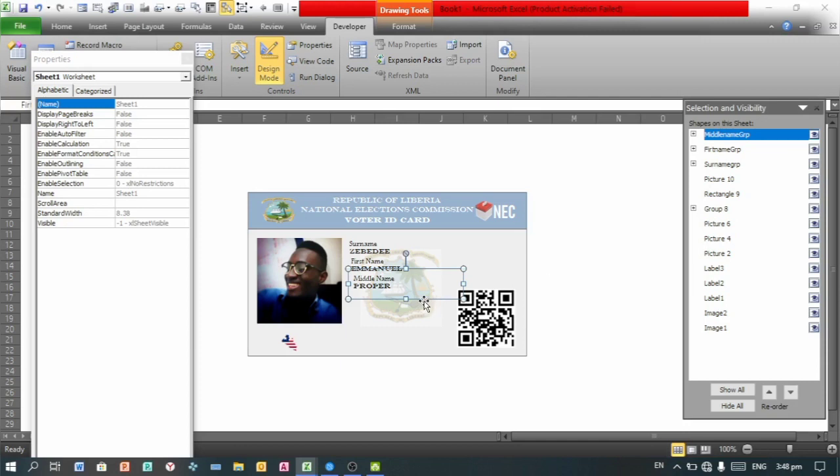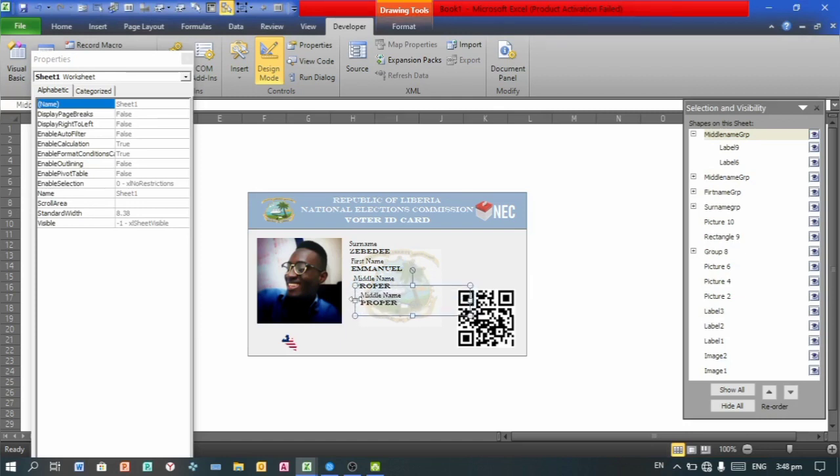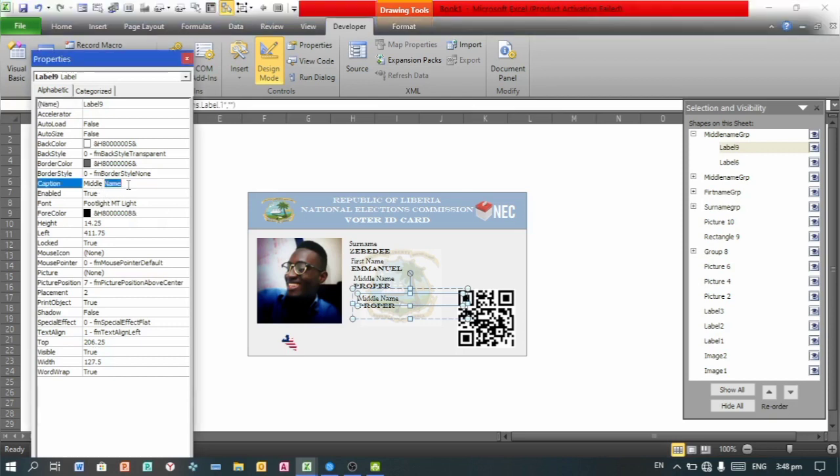And then with this middle name group, I want to duplicate that again and bring it down. This will be our country, and come in the first one. The first label in that group, I will change that to country. And then the second label in that group, I will change that to country.